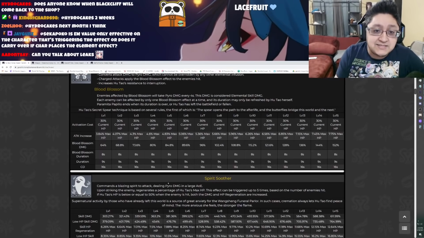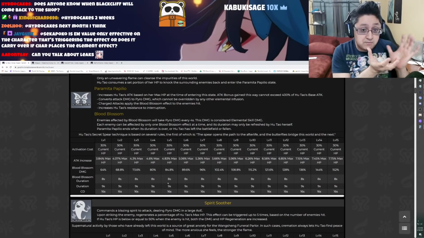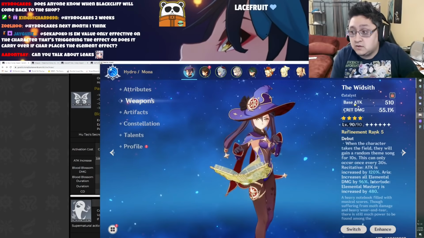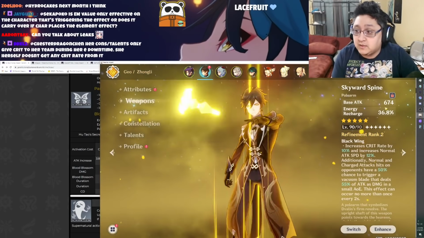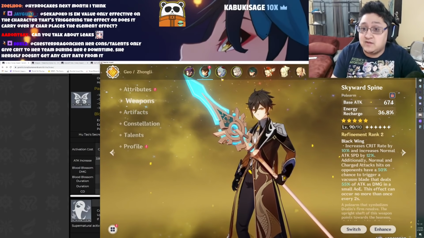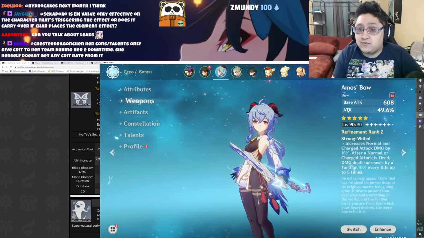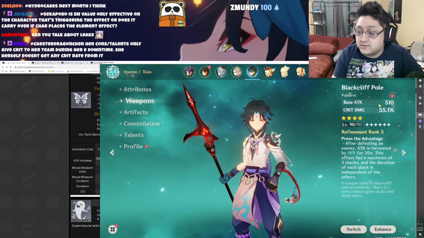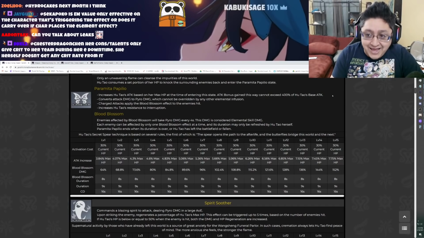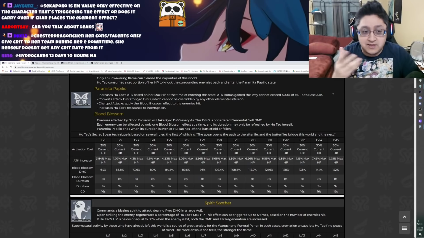Base attack, if you're not aware, is the addition of both your character's main stat for base attack plus your weapon attack. It's going to be this value number right here. Now this base attack on a 5-star weapon, 5-star weapons will cap out at 674, whereas the new weapon, the Staff of Homa, will cap out at 608. For a lot of other weapons of the game, like the Blackcliff Pole, which we're talking about now, it caps out at 510. So that's the current cap of what you can get. You have to add in the weapon plus the character base attack, plus the level up damage.